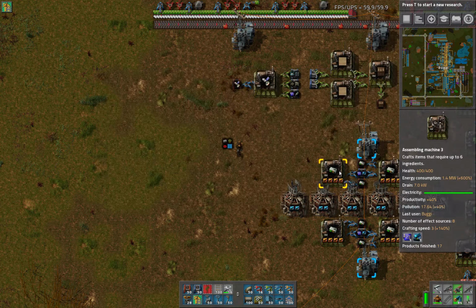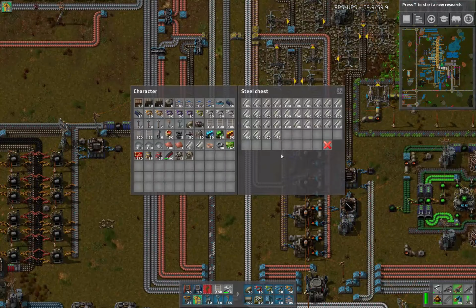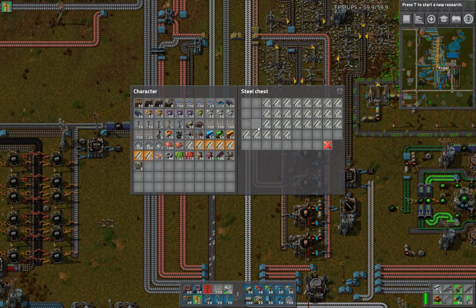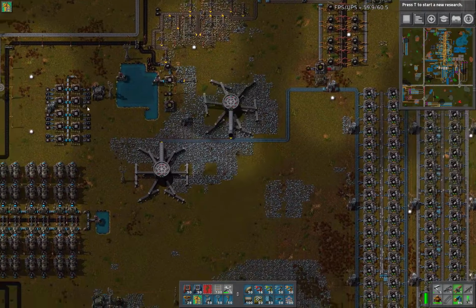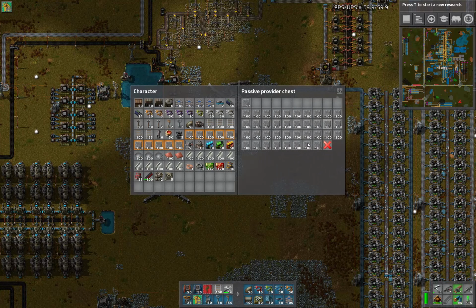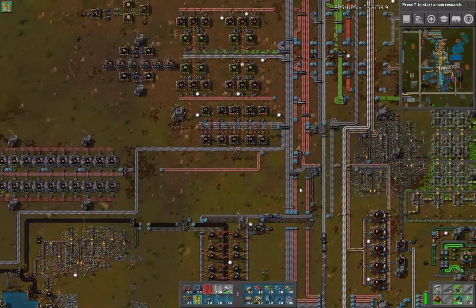All right, so 1,000 steel plates. That's 10 stacks of steel plates. Luckily, I've got another chest full of steel down here. So I'm gonna put those back, and we're gonna try to grab. So that's 10 stacks of steel. And now we need 10 stacks of concrete. Which is a lot of concrete. There's 10 stacks of concrete, 200 processing units, and what was the other thing? 200 electric engine units.